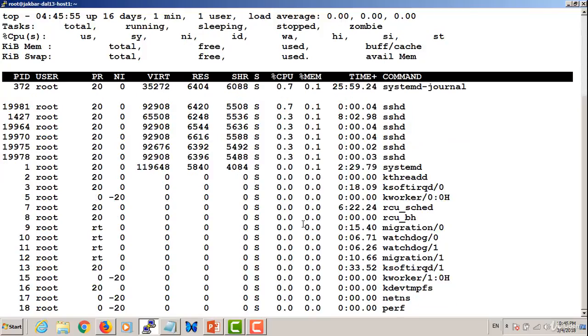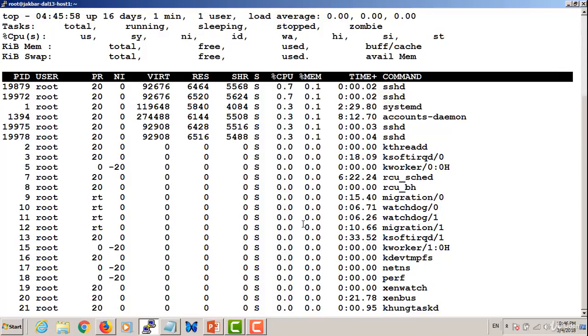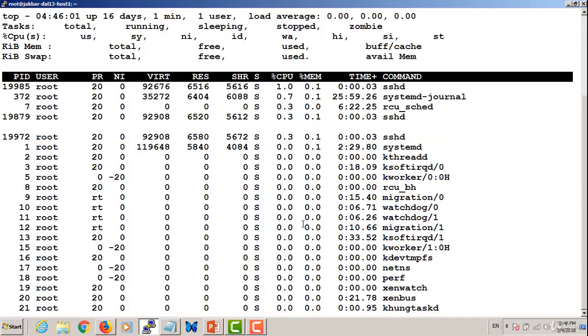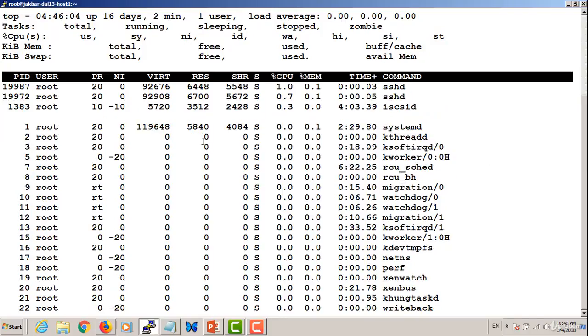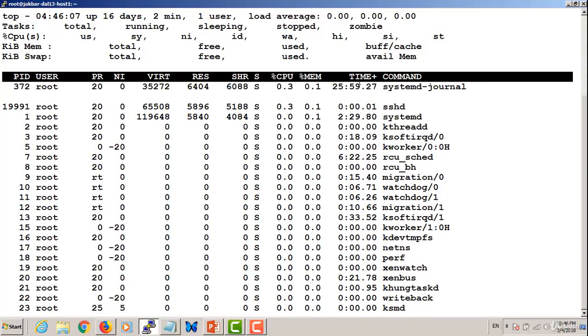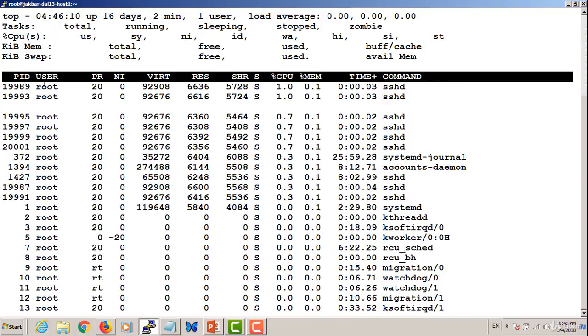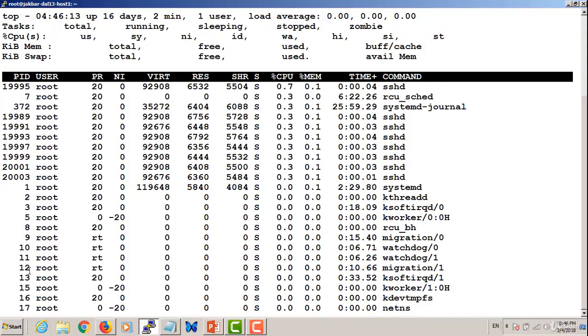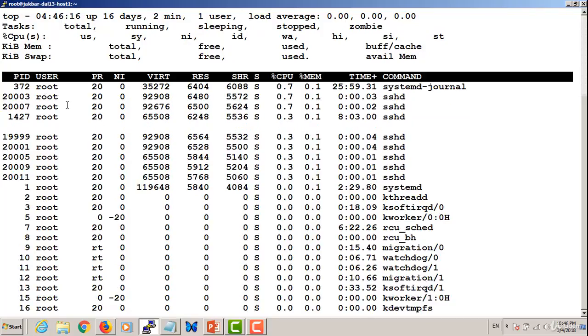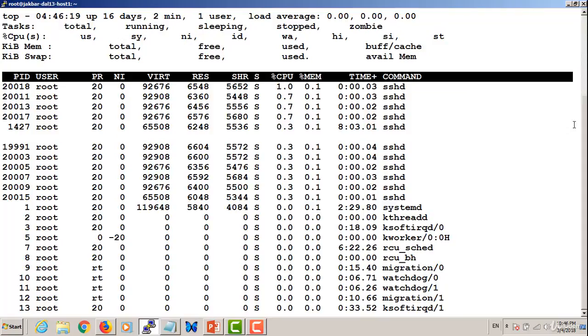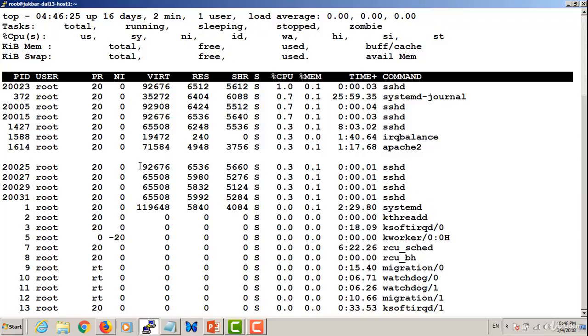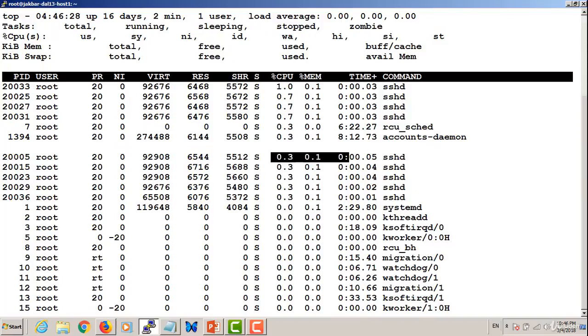Anytime you want to see what the resources are getting used up for, because it shows you the CPU percentage, the memory percentage, the time, the virtualization, the PID number, the user. In my case, as I said, I don't have too many users running on this machine, so it only shows root. But if you have a machine where a lot of users are logged in, then it'll show you the name of the user and the process that they are running and how much CPU it's taking.